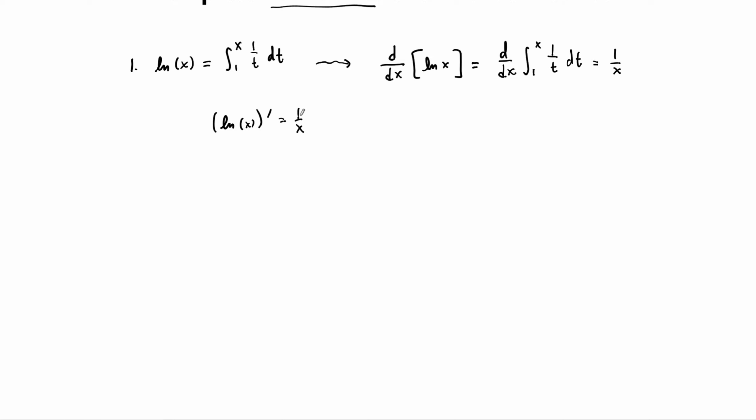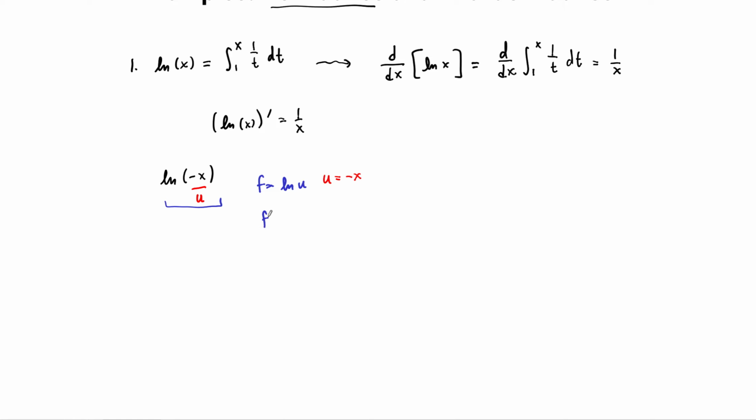Now let's check one more thing here. What if we were to take the natural log of the function minus x? So this is a chain rule, right? Here we have a function u on the inside. u is equal to minus x. The function on the outside is the natural log, which becomes the natural log of u. So here's a chain rule, right? So I'll call it f, is equal to the natural log of u.